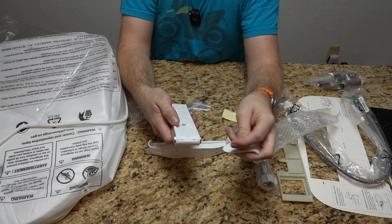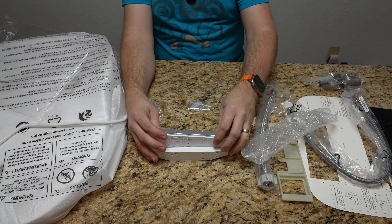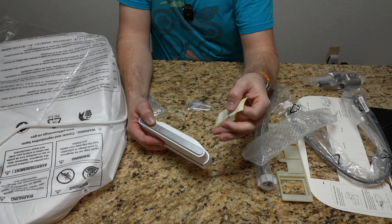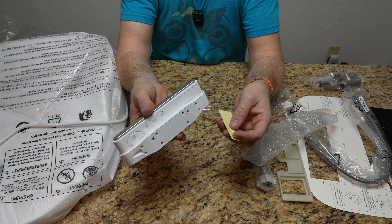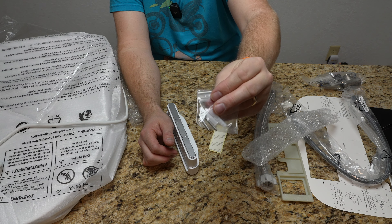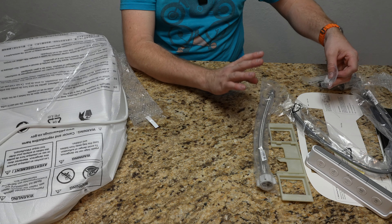The batteries - they have two AAA batteries that come with it in the packet. They also give you double-sided tape because I'm actually going to be putting the remote holder not on a wall but on tile. On my other BioBidet I put double-sided tape as well. They also give you screws in case you do have drywall that you want to attach it to. I'll be using the double-sided tape in my installation. Then we have our hoses, which we will use.